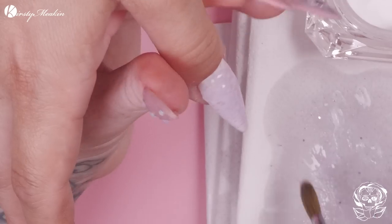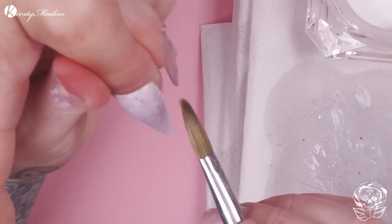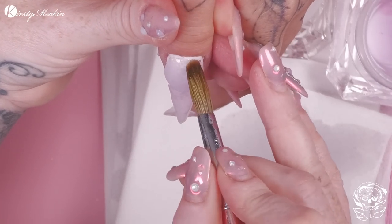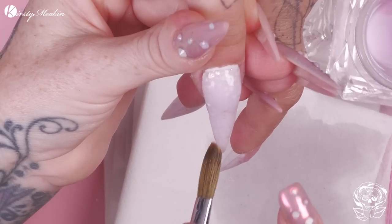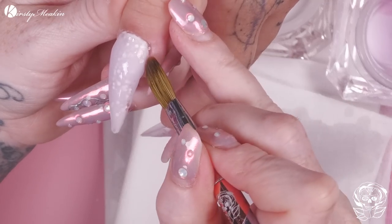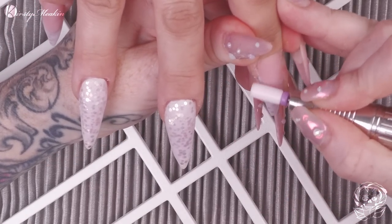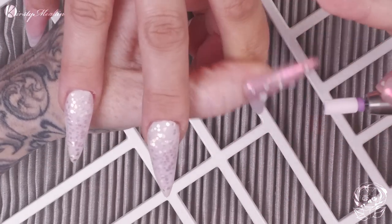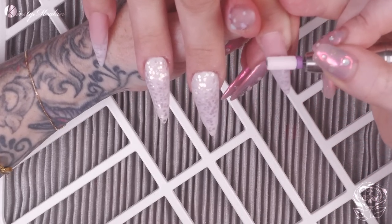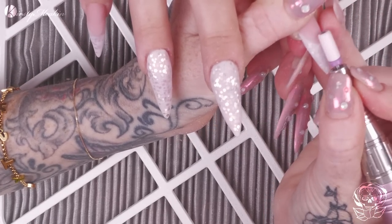If this client comes back for an infill, we can still infill them with the same product and have this colour continuing, or you could cover it up with gel polish. It's quite an easy set to fill. When I have nail techs come to me and they want their nails done, I always say, do you want me to do them so you can fill them as well? I want them to get the longevity out of their set. A lot of nail techs come to me and only have their nails done by me because they hate doing their own nails and it's their bit of time for themselves. I tend to do my own myself.